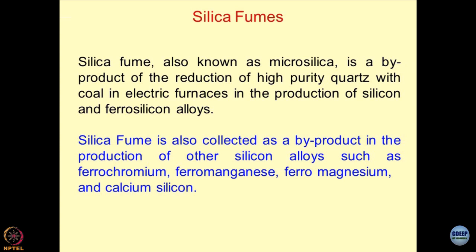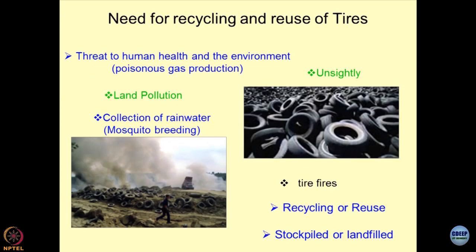The surface area of silica fume is extremely high and it has a tendency to suck and retain water. When adding it to concrete, the silica fume will absorb most of the water present, and the concrete would not get water to cure — so the dose has to be properly monitored. When you produce ferro-chromium, ferro-magnesium, and calcium silicon type of alloys, this material becomes an industrial byproduct. Another interesting topic I was discussing in the previous lecture is the reuse of tires. In island nations surrounded by oceans, these technologies are being studied, and Japan is a leading country where reuse of tires is widely practiced.